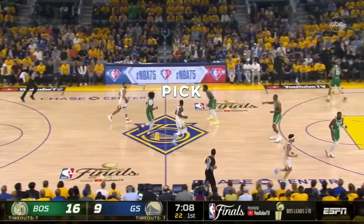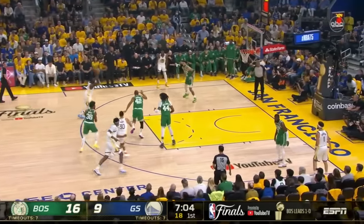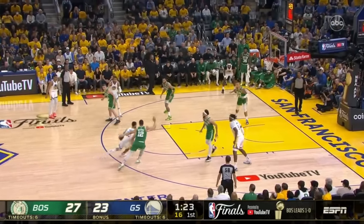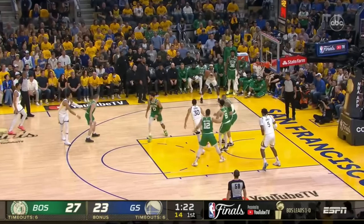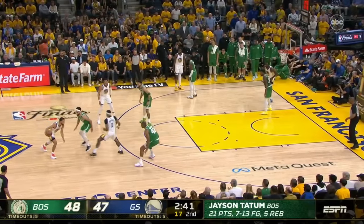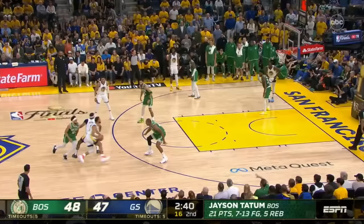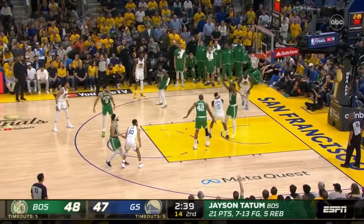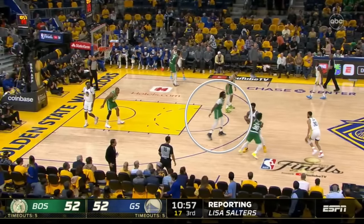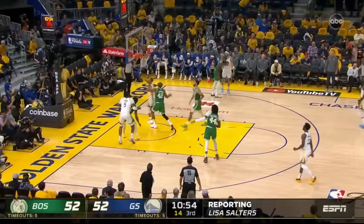Curry in pick-and-roll has been Golden State's best weapon in the half court in these first two games. Here he just attacks the switch by dusting Grant off the dribble, then a beautiful ball fake to make the corner pass easier, and there's Gary Payton. Here's another bit of subtle brilliance coming off the screen like he's going to shoot, only to dribble right, which pulls Horford over and opens up the pocket pass — Payton can short-roll pass, and it's free throws. They've also tried to pull Rob Williams out high in the pick-and-roll; Curry's too quick for him, and it's another ball fake, then a beautiful finish off the glass.